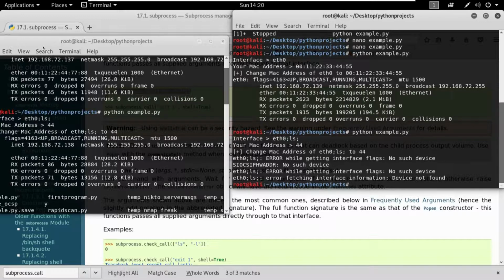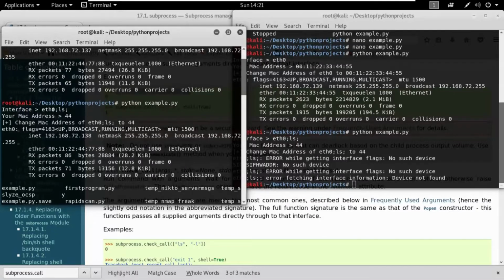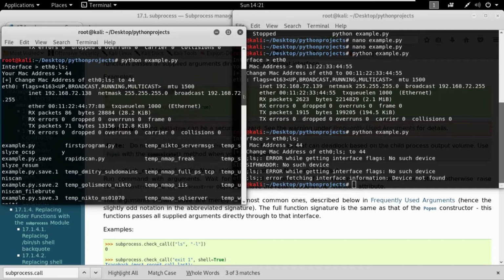When for the first time I entered these two commands, which were eth0 and ls, it ran the eth0 with the ifconfig and ended the statement, and then ran the ls showing us all of the files and everything, and then the user would have been able to hack our system. Or suppose if we were using this in our website, they would have been able to know all of our directories and files. But in this case it just provides us an error which can be handled easily and does not provide the user with the information they can hack our system with. So now our program is much more secure.